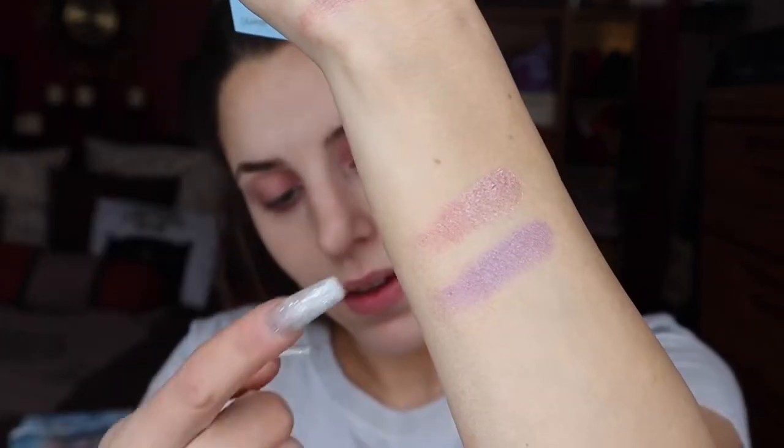It has a lot of reflective pigment in it. Second row, first one is called Gale. This is another shimmer, but this one definitely looks much more purple. So there is Gale. Then this one I think caught my interest the most. It is called Flurry. I don't know if it's a pressed glitter. Ooh, okay, this one might swatch weird, but this is going to be a beautiful topper. So it doesn't have a clean swatch. That's a color that I would tap on.